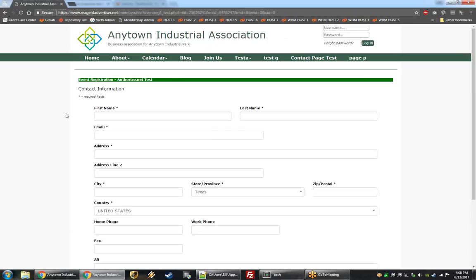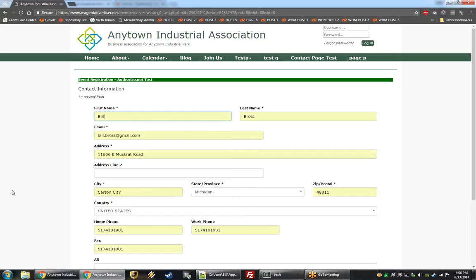Will it pull up existing information for members that are already in the system? Yes. So if we have one of those verification methods, so we either force them to log in, or we ask for their email, then if it does connect to a member account, it'll automatically populate all their information into these as much as it can grab.